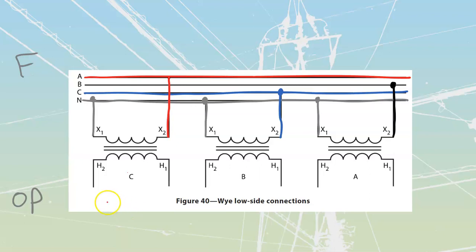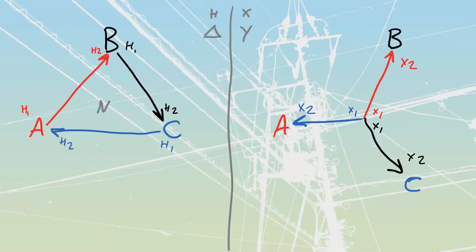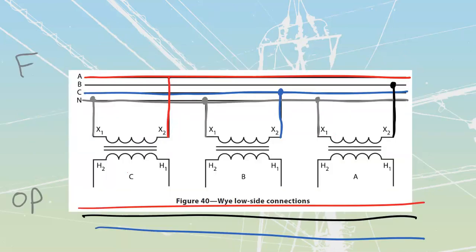The other thing that we're going to do is now build our new system on this side here. Red, black, and blue going across here. And then we're going to take a look at what we have for actual connections. This side's going to feel much more friendly to us because it's going to be us utilizing what we have for regular connections. If we take a look, we see that we have got our A transformer, our B transformer, and our C transformer. I see that H1 of A goes to line A, H1 of B goes to line B, H1 of C goes to line C. Let's chip those ones off first.